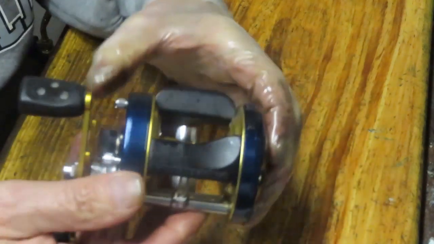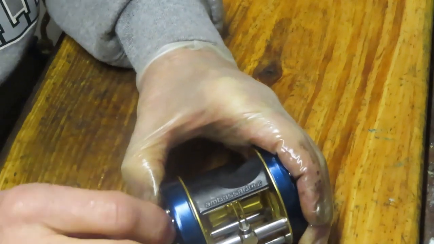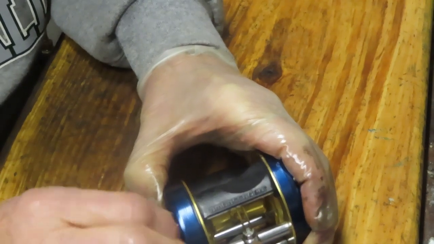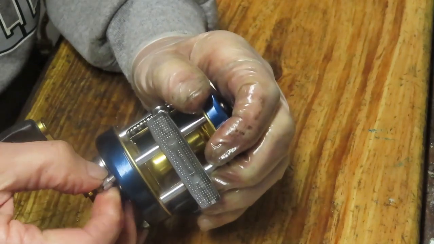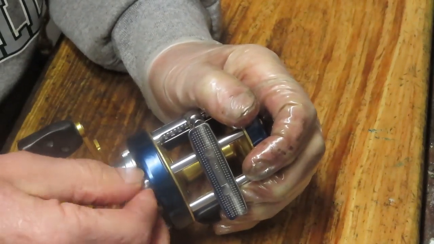Now, the first one I don't like to over tighten. I like to make sure that all of these are tight first. I guess I got the clicker on there. That's all right. Get that fixed in a moment. I like to hand tighten them first and then we can go back and tighten them with the screwdriver for a firm tightness.